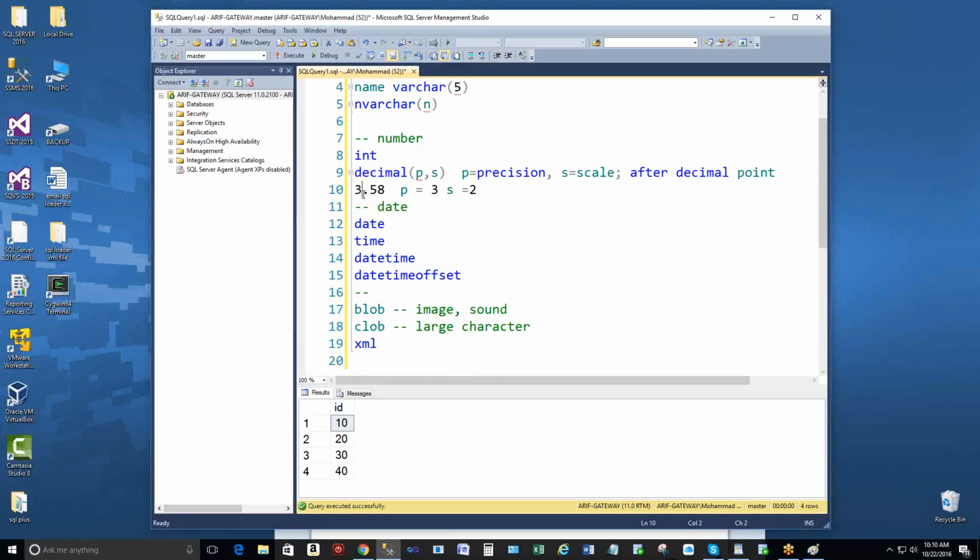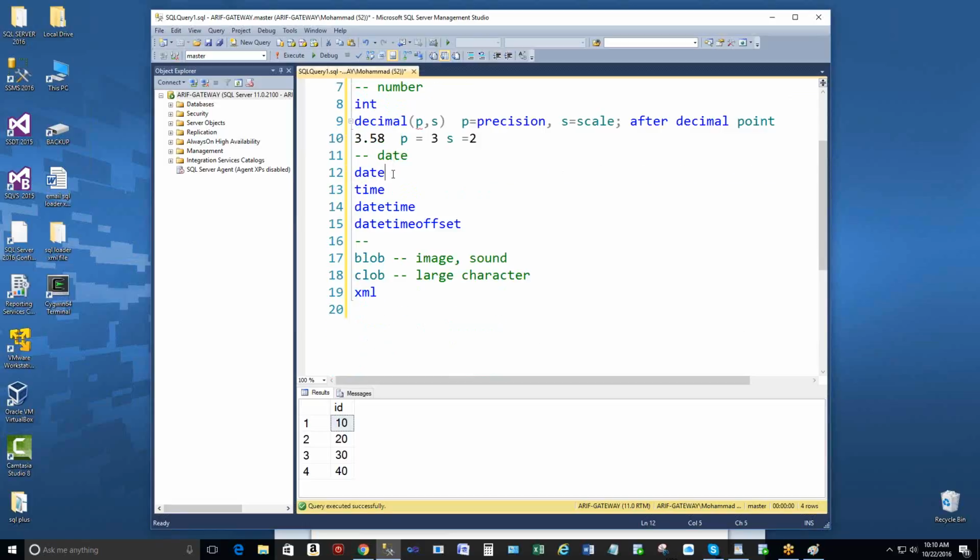Decimal has a fractional number. Okay, and then date. This will contain only date, no time. Now, the format of the date. This thing is important. It's very important for you to know this. Standard format is year, month, day. It also works like that. You can put either way. Without hyphen, it works also. You can put hyphen or you can do without hyphen. That's the format of the date. Okay.